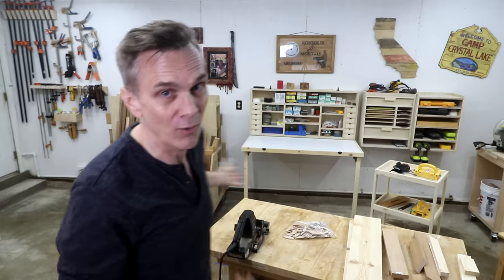Or is it? Well, as much as I admire Norm Abram, a biscuit joiner may be one of the most useless power tools you can own. I know this because I own one and I've used it, but mostly I forget about it. Well, to be fair, biscuit joinery does have some limited uses, but probably not enough to justify its purchase, and I don't want you wasting money on tools that are just gonna sit around and gather cobwebs.